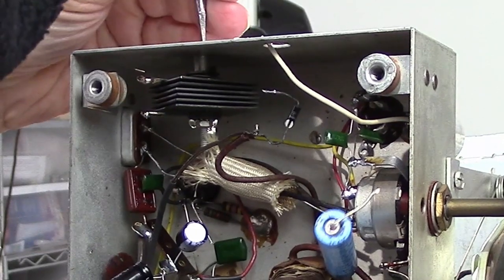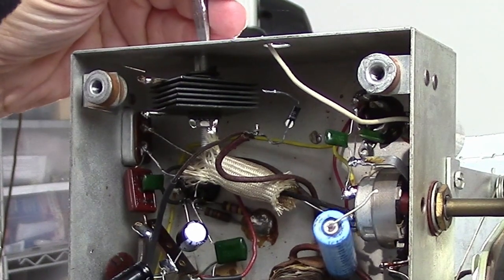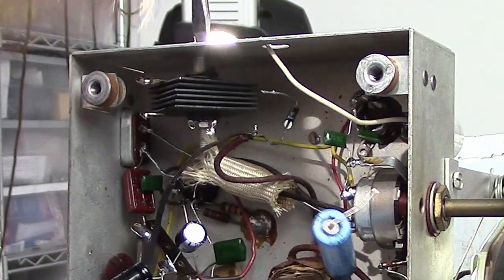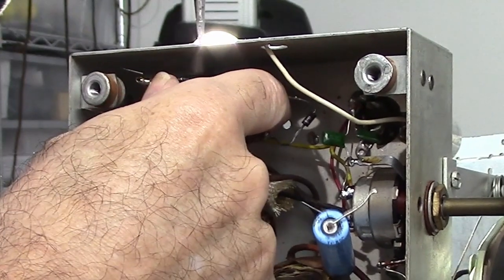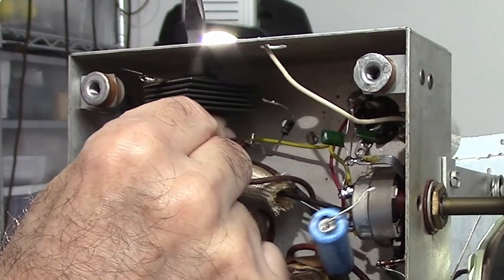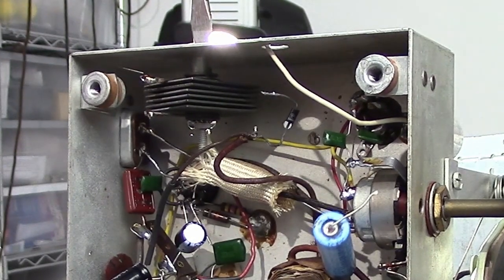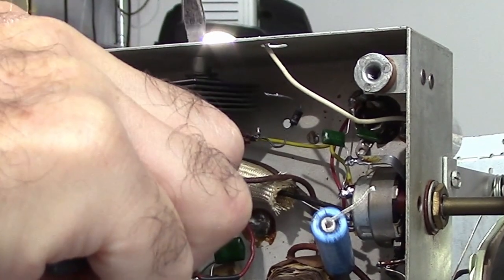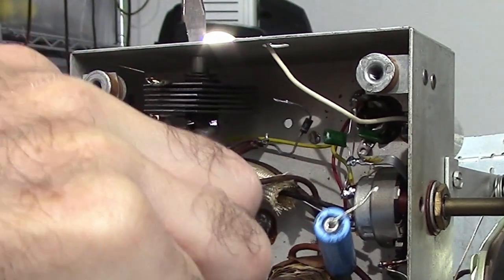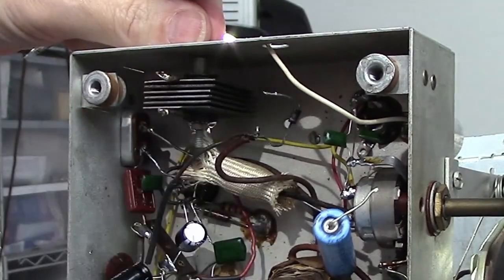But the reason why you want to get rid of Selenium rectifiers has to do with the fact that they're kind of dangerous. Not so much while they're working, because they're fine while they're working. They really are. But when they fail, and they do fail, unfortunately, they give off a very obnoxious odor. And once you've smelt one, you'll never forget it.